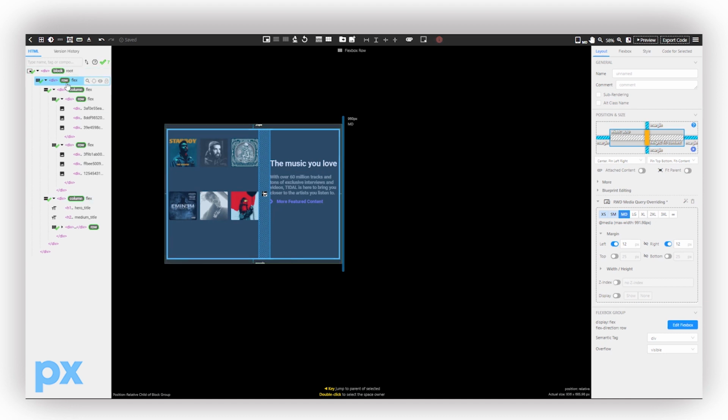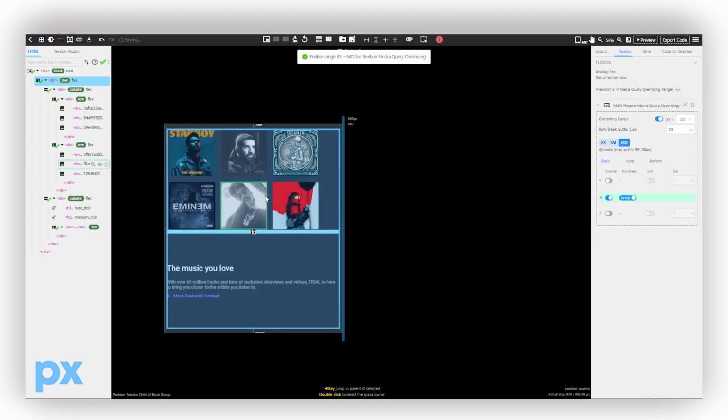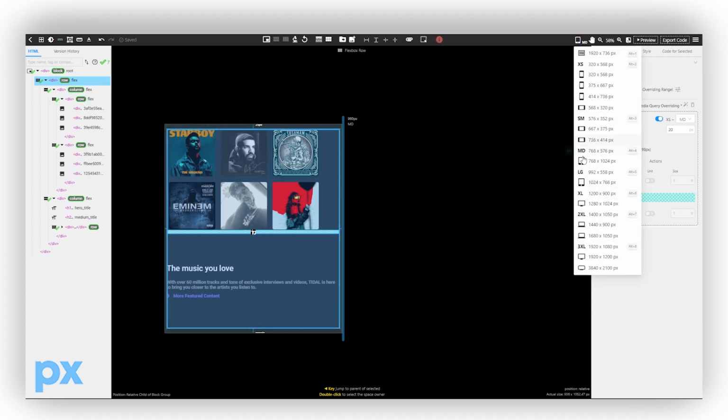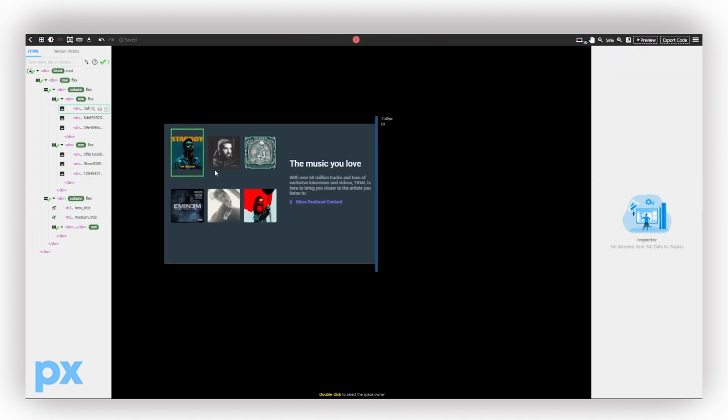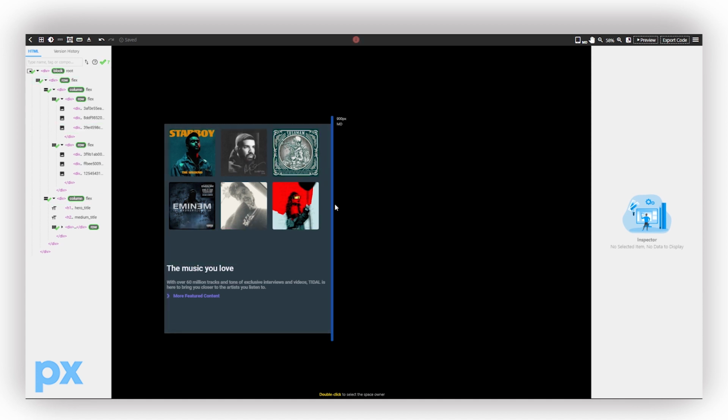So either click on the content directly or on the navigator. Now you can see there's a space between the two, so we can click on the white icon to make it from flexbox row to flexbox column. And because we changed the flexbox direction under the resolutions on MD, when we go back to LG and above, it will result back in the flexbox row. But other resolutions below MD will apply with flexbox column.